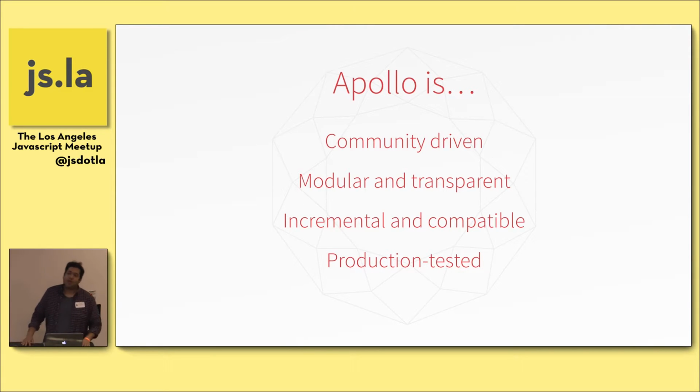For clients, we have React, Angular 2, Vue.js, Polymer. Who uses that? And many more coming. And then it's production tested, as I just told you. It's very incremental, and it's very compatible with what you're already doing. If you have a bunch of REST APIs today, you can convert one of them into your system, back it by GraphQL, and everything else in your system will still work, and you can constantly iterate on your process and get the whole system done in GraphQL very slowly and gradually. It's not one of those projects that makes you do hours of work on the weekend just to get it up. It's very, very adoptable very quickly.